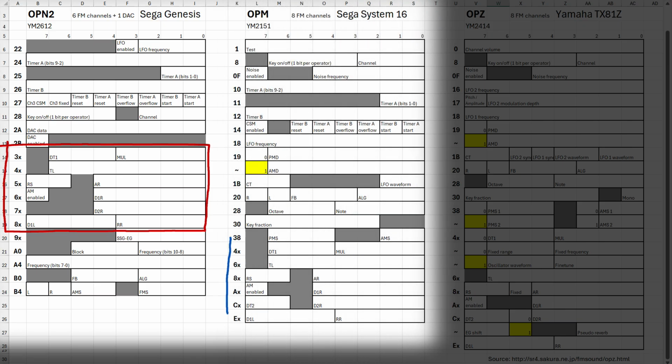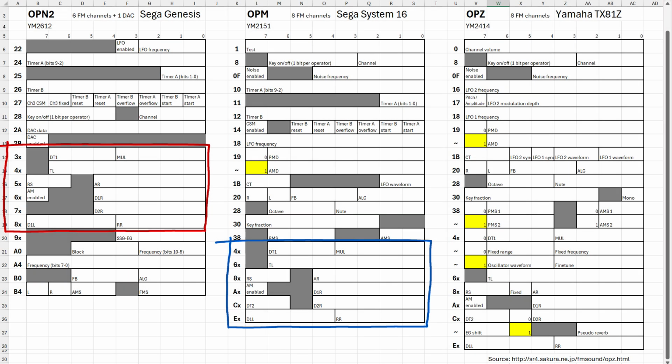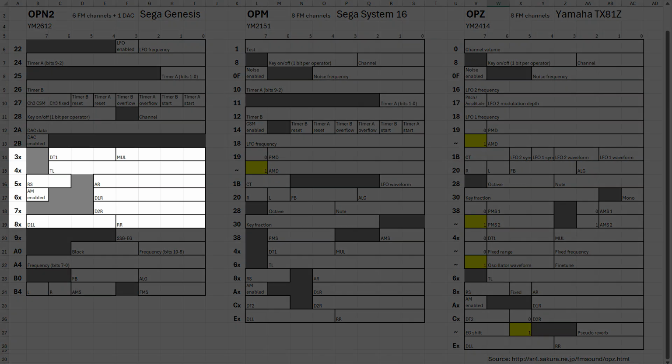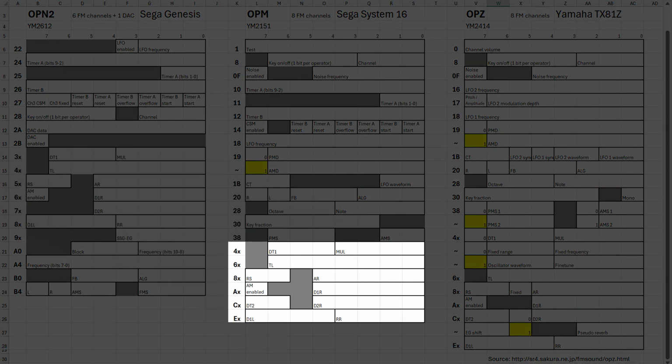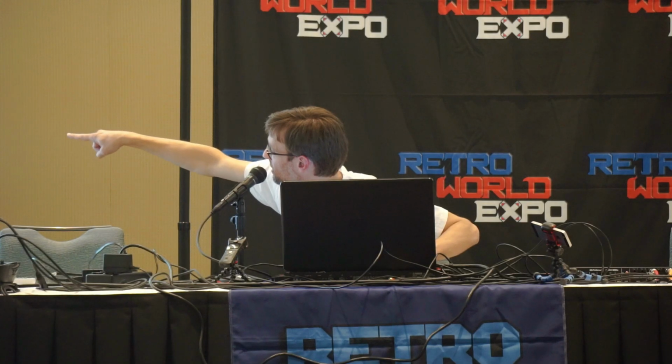You will find that very same list down here. It looks exactly the same, except this has a detune 2. But otherwise, it's exactly the same. From 3x through 8x matches this. And same over here. This thing's crazy because this is the OPZ, that's what's down here.